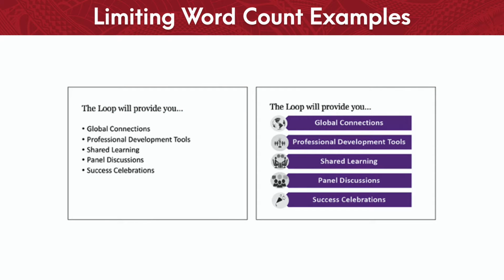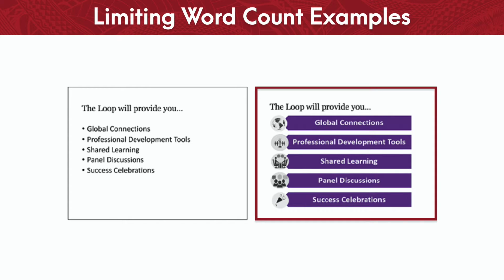Let's look at an example. The bullets in the slide on the left are nicely done. There aren't any full sentences, but the slide is kind of boring. See how much more engaging the slide on the right is? It uses colors and graphics to communicate the same message, but it's more appealing and easier to follow.